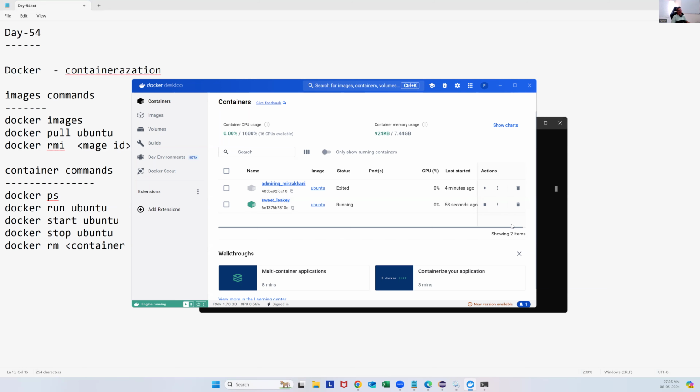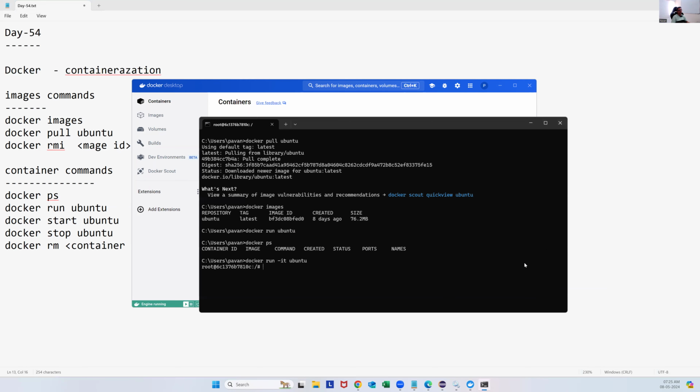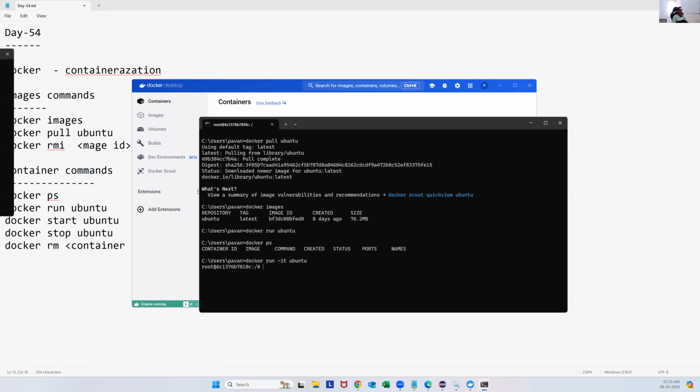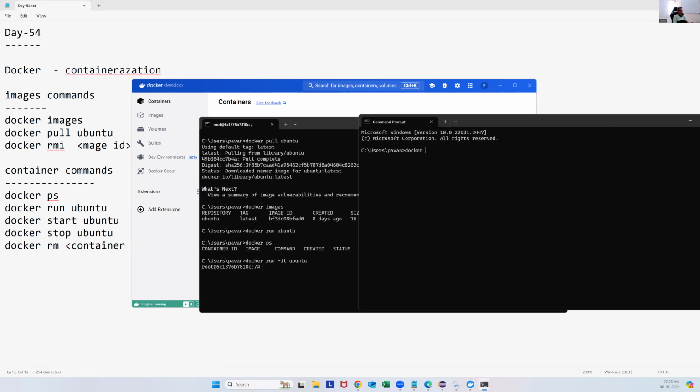If you want to stop this container because it is running, I can open another command prompt without disturbing this one, and execute the PS command. The PS command will show you the currently running containers. See, now this container is currently running. If I don't want to remove it but I want to stop this container, simply say Docker stop, space, and you can specify the image name or the container ID. I'll say container ID. Then it will stop the container.